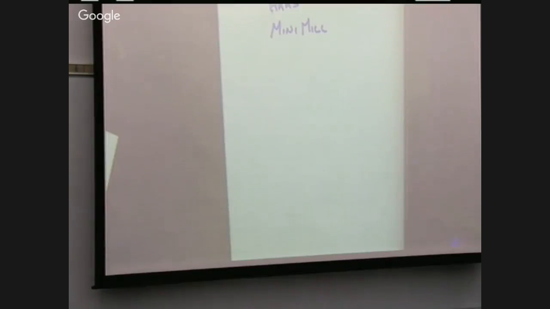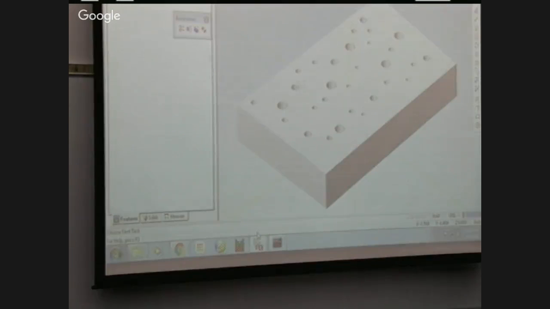Now, this is the part we want to make. Let's start with the assumption that the stock material is already in the right shape. If we want to know how long this is, how do we do it? If we want to know how big this piece of stock material is, what can we do? Go to measure. Let's go maybe look at the top view first.